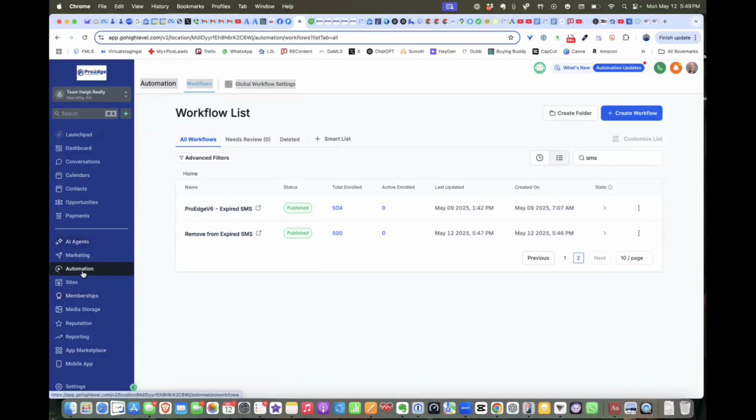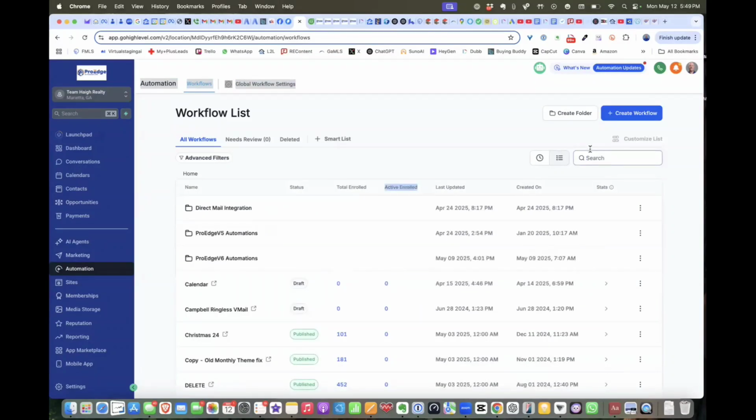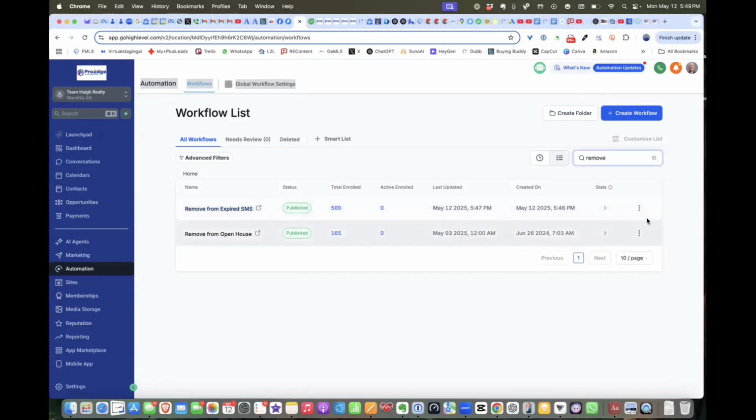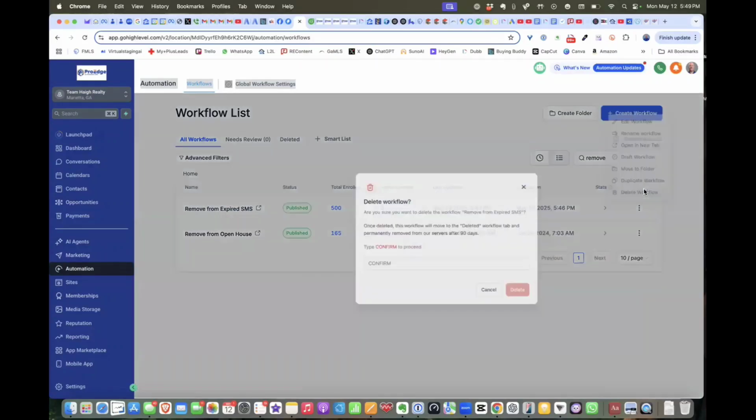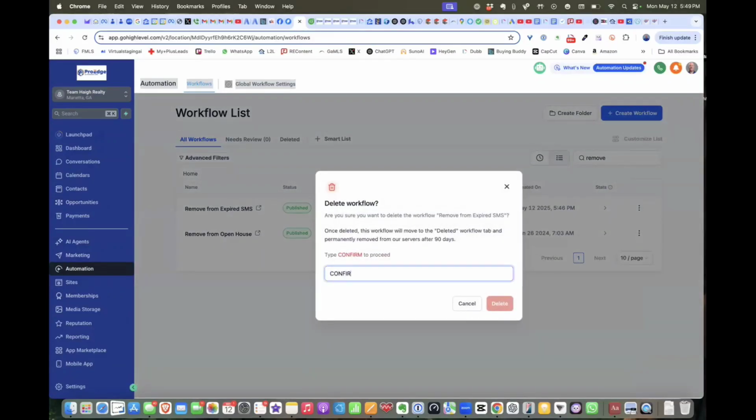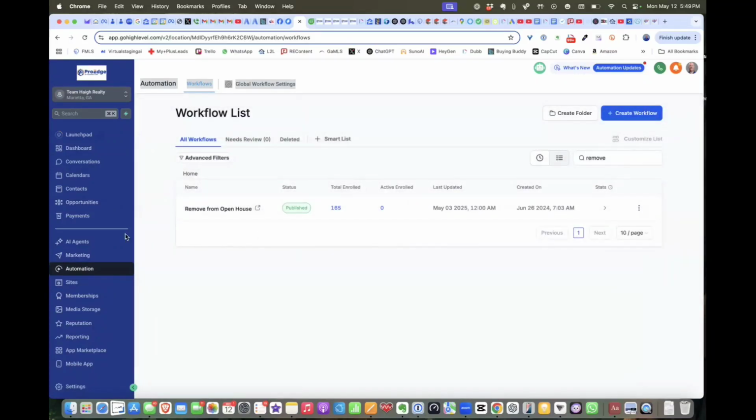So now what I'll do, Smarty, I'll go back to the workflow, get rid of this, and do the remove and just kill it. There's no reason to keep it. So delete it. Not that one. Oh, yeah, that's the one you don't want. Yeah, you can get rid of that one, from the expired. No reason to keep it. It just needs to go. Now it's gone. Thank you, sir. Perfect. So that's a good lesson for everybody else to learn from.